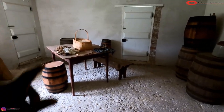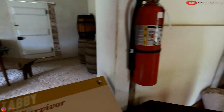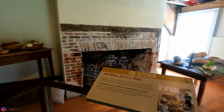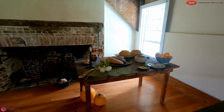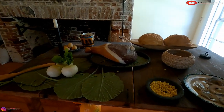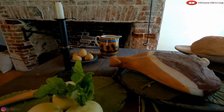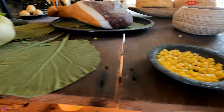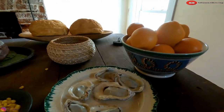You can see the stuff. There's cotton right there on that table. There's a little iron. This is the kitchen, not for the slaves. This is the master's kitchen, because this kitchen is connected to the big house, to the owner's house. And this is how they used to eat. This is a little representation of it. You have a whole chunk of meat over there. You have egg. You have a candle that they use as a light. You have corn here, and you have oyster right here, and the bread and some orange.